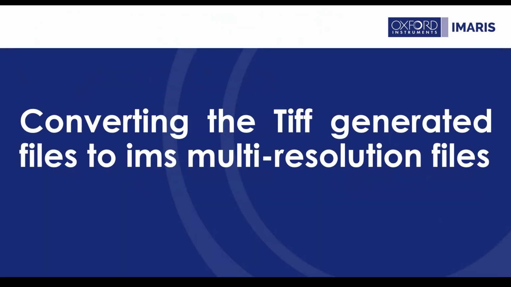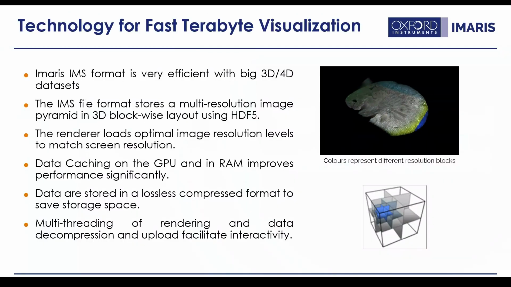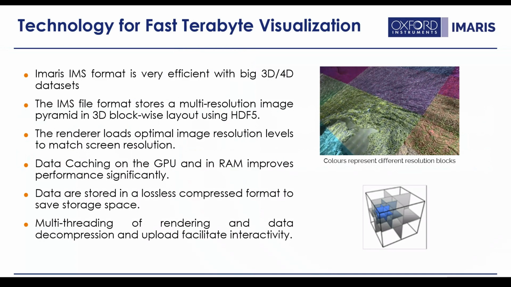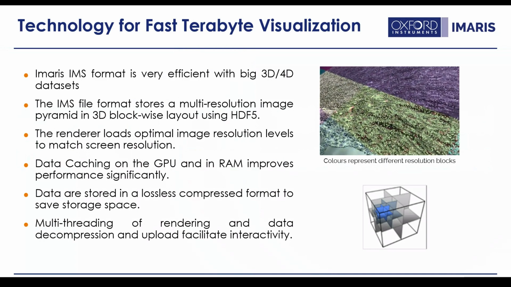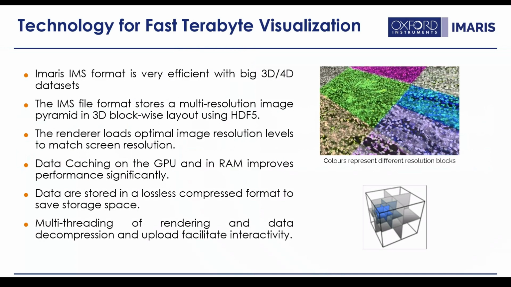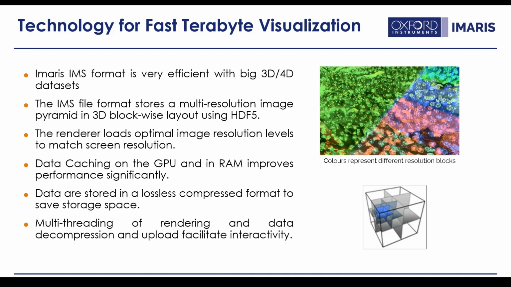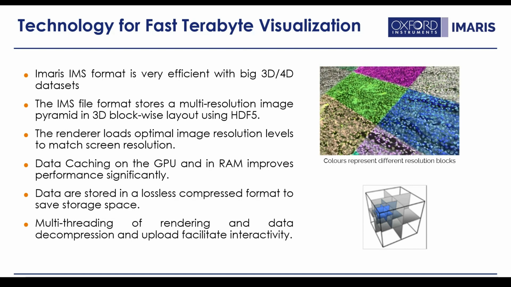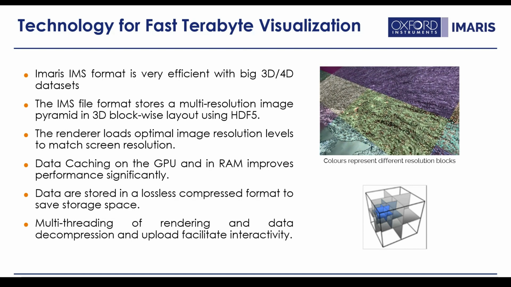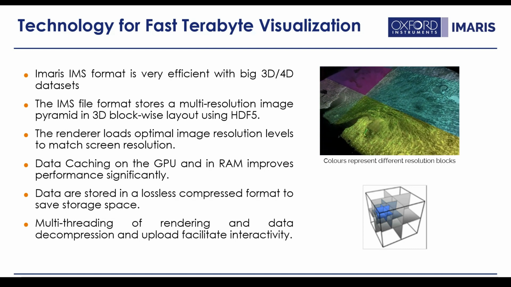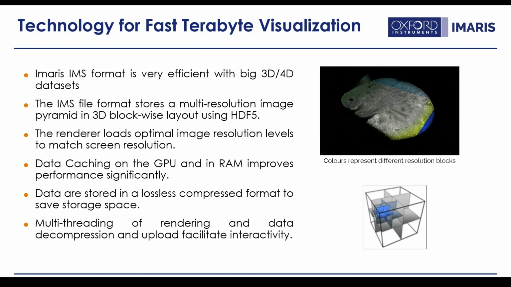So now I will explain to you how to convert the TIFF-generated files into IMS multi-resolution files. Before that, I just want to explain a bit the technology behind the fast visualization of a terabyte of data. Well, the Imaris file format is very efficient with big 3D and 4D datasets. The Imaris file format stores a multi-resolution image pyramid in a 3D blockwise layout using the HDF5 file format.